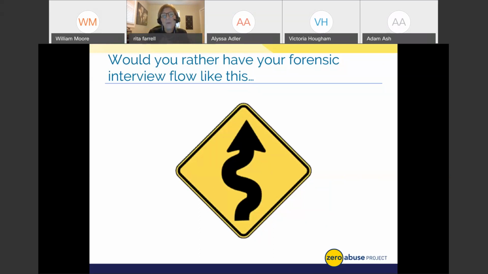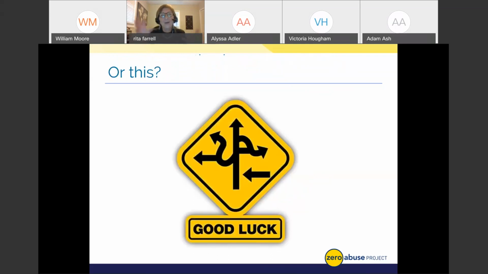I think when we look at corroborating evidence, we want our forensic interviews to flow like this. I look at it as we have this process listening to a child, and we always want to follow that child in our flexible models and fall back on our protocols and process. And we're guiding in a non-leading, non-suggestive manner, of course, but we're guiding that child to be able to communicate about anything. So I want us to not just look solely on the allegation before us, but I want us to look more holistic, because what we see is kind of that grasping at straws.